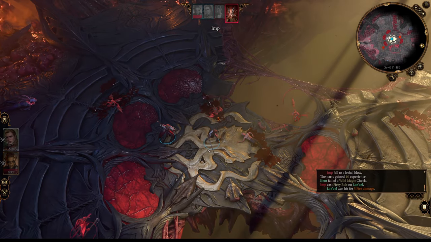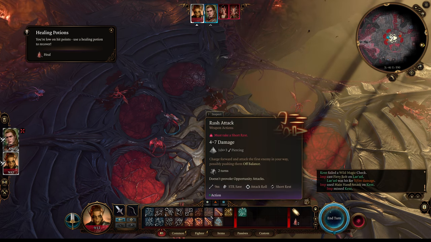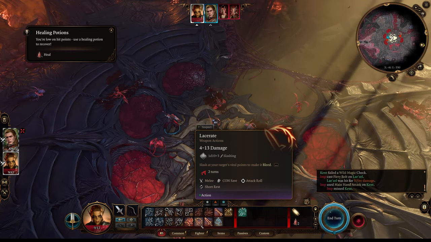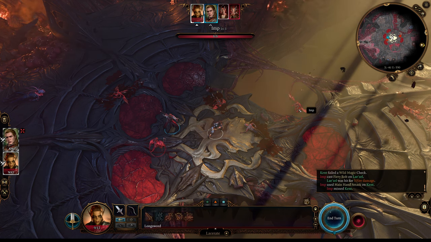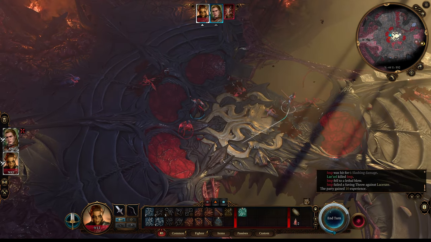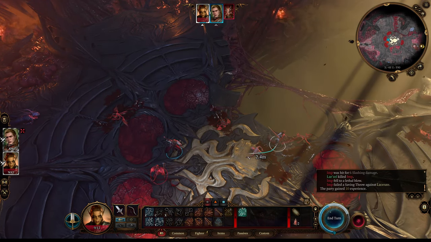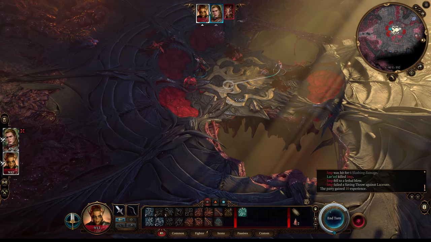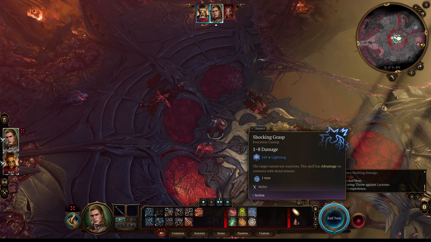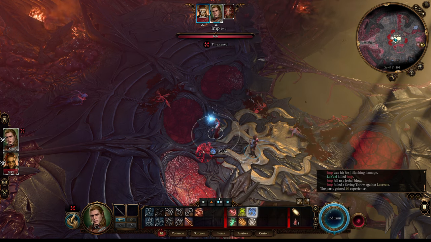Okay, I can't. Must take a short rest. Okay, fine. How about lacerate? Let my name be known. Nice. And can I do ranger? No, right? We'll go here. Time to push my luck again. Okay, let's do shocking grasp. I mean, I can do topple, right? Now let's do this one. Shocking grasp.